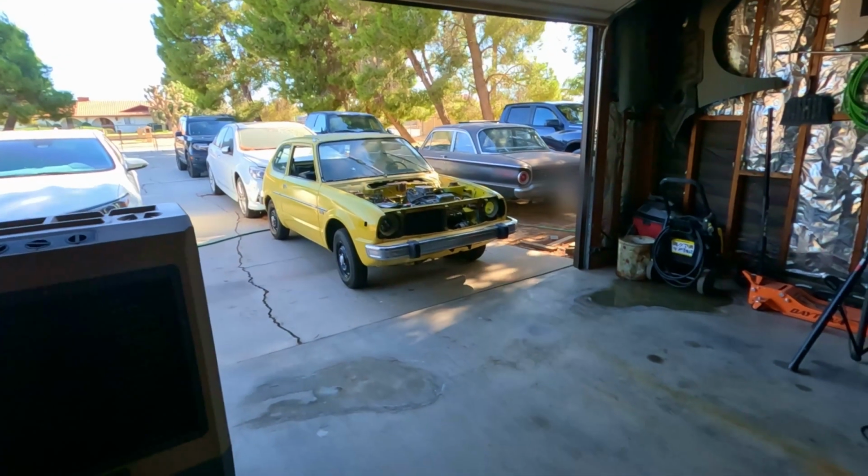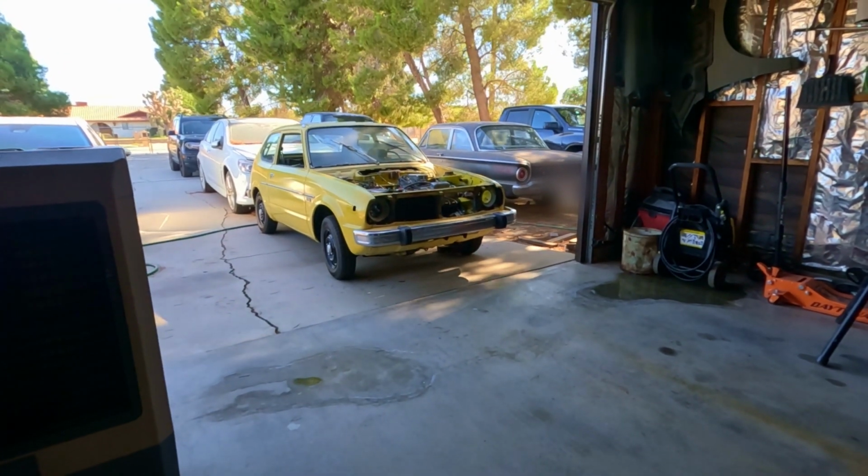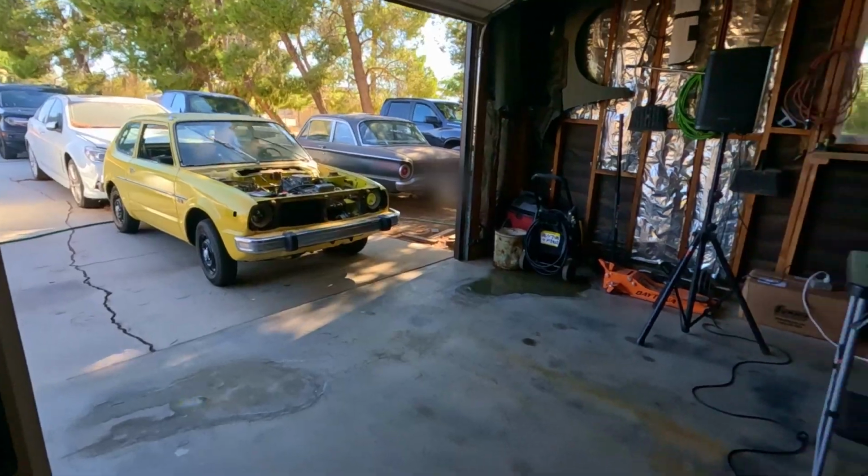But check out the little Honda. It's looking cool. Got some sheen, got some shine to it.